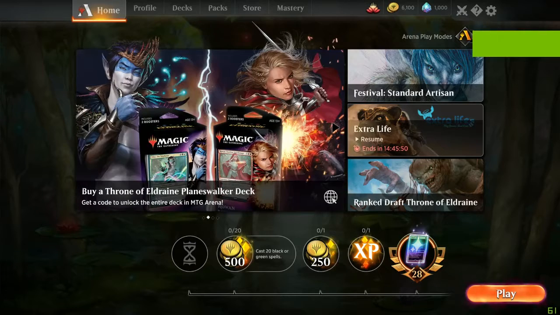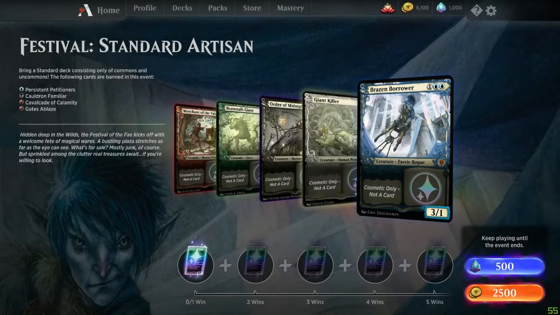Today we'll do episode 4, and as you can see where the pointer is pointed at, the Festival Standard Artisan, the Fey Festival, started today. So we have 6,100, 0 wins, bring a standard deck consisting only of commons and uncommons. The following cards are banned.